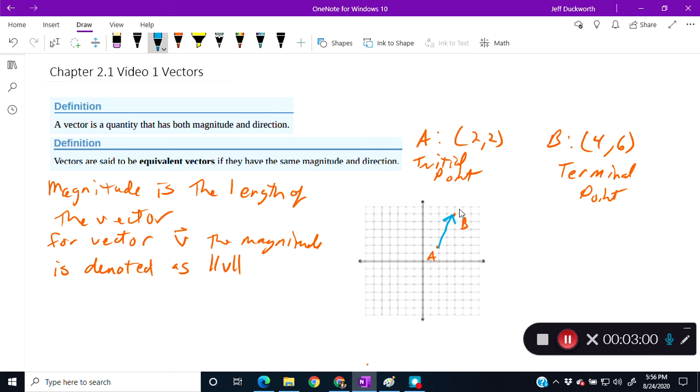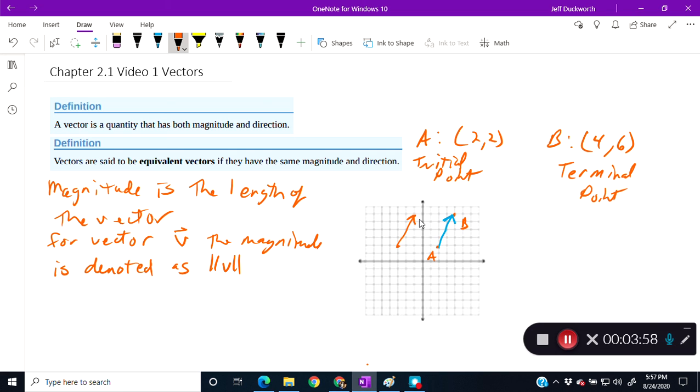All right, the other definition, we say that two vectors are equivalent if they have the same magnitude and direction. So essentially their slope has to be the same and they have to be heading in the same direction, which is going to be illustrated by slope. But the other thing is the magnitude, which is the length, has to be the same. So if I drew another line, say, just move it over a few, say this one, these two would be equivalent. So they're going to be parallel, they're going to be heading in the same direction, and they're going to have the same length. And I could shift this down, 1 or over more or whatever, and still be the same. So these two would be equivalent.